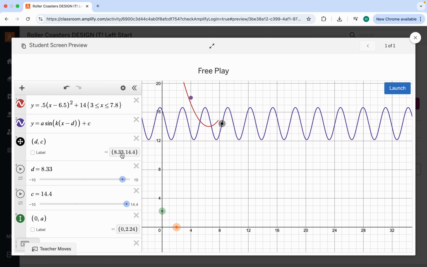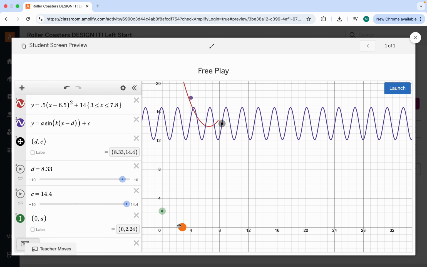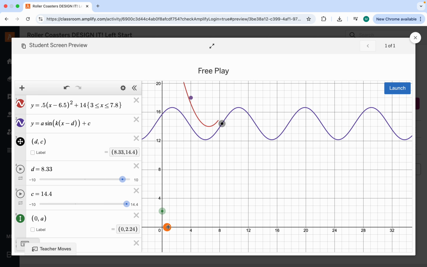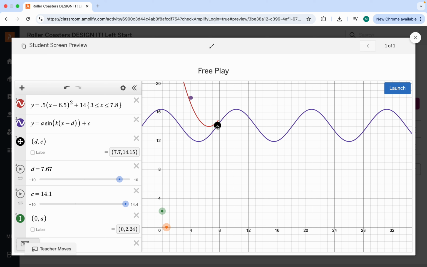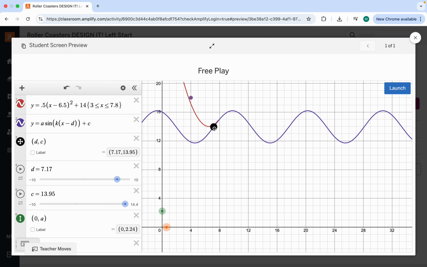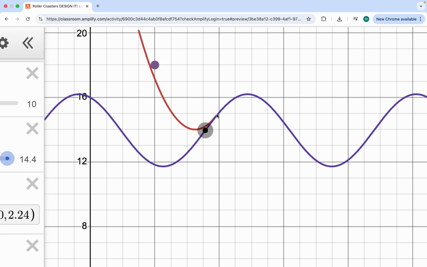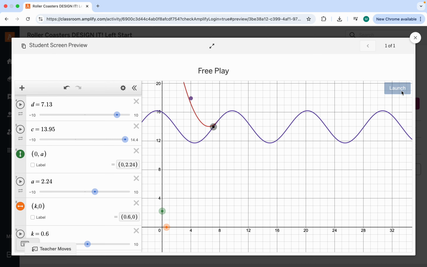So that gets it kind of close. Now I want the period to be a little less intense here, so I want it to go out. Then I want to try and match the slope in there. Look at that. That looks pretty smooth. I'm going to test this out now for a second. So hit launch and hope. Oh yeah, that's amazing. Perfect.